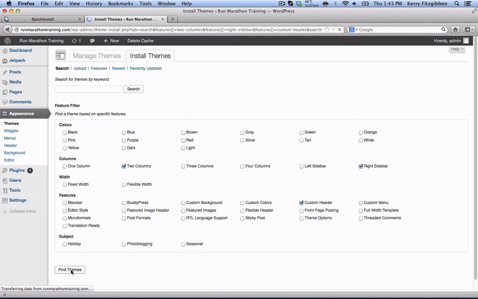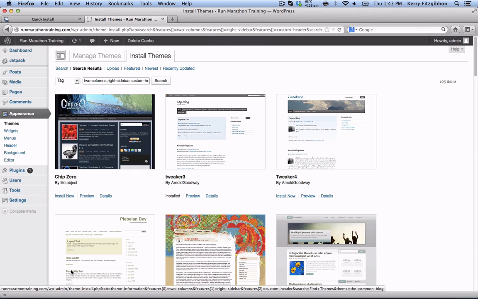So what it will do is it'll bring up all the themes that have got 2 columns. What I mean by 2 columns is one here, which is the main one, and then we've got a smaller one over here, and all variations. But because we've asked for the right sidebar, that's the 2nd column, this is going to be more than likely smaller on all of these themes. So one of the things we're looking for, as I mentioned, is that this banner across the top here is small. See, this is quite a large one, so it will take up quite a bit of the screen. These ones are small so that there's more stuff that you can put in that can be seen above the fold so people don't have to scroll down.